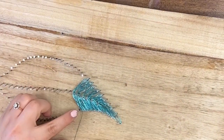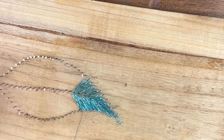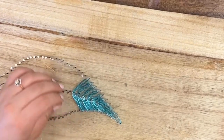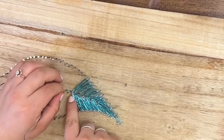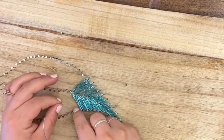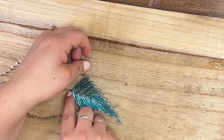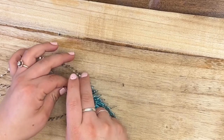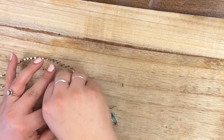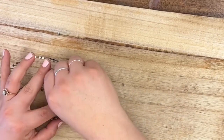I think on this next one, I'm just gonna do a slight bit of color, and then I'm gonna come in with our next layer. So I'm gonna drop down to that center one, coming in just a little lower on this particular transition color. So, just gonna keep it nice and low.